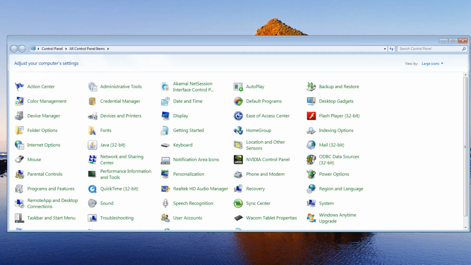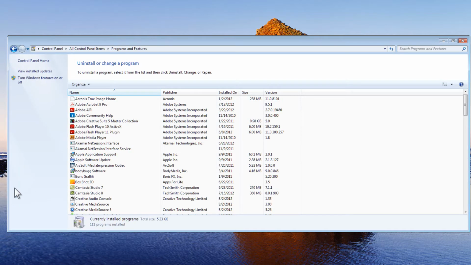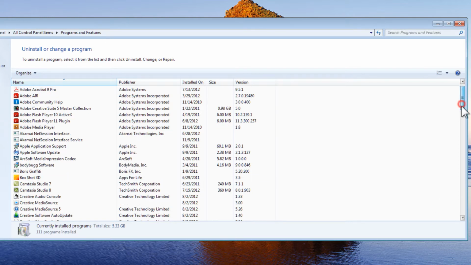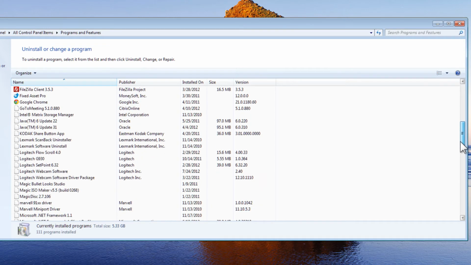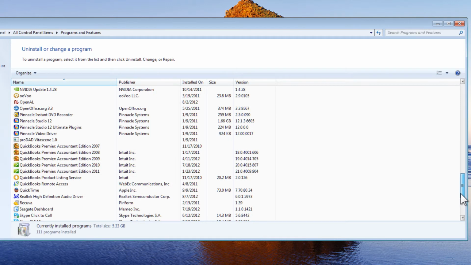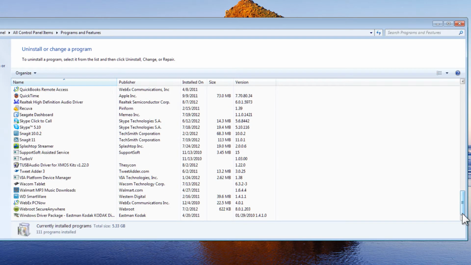When you get to Control Panel, you want to click on Programs and Features. And this will bring you up to the screen that shows you every program that you have on your computer. Now, it's amazing how many programs can collect on your computer without you really realizing it, and this one is no different. There's a lot of programs on here. But this is also a very large hard drive computer with lots of resources. So it's not going to affect this computer very much.